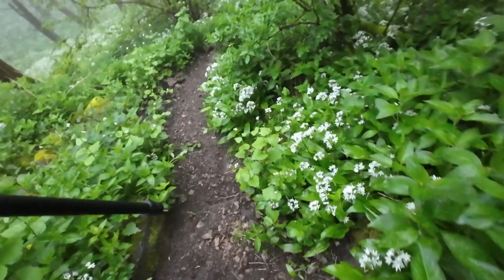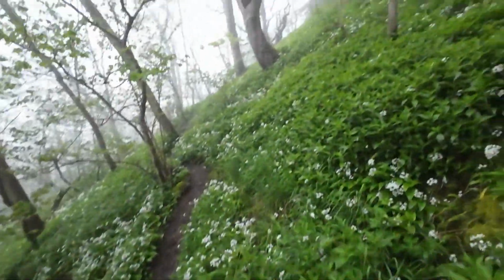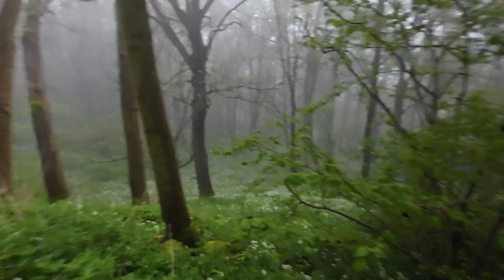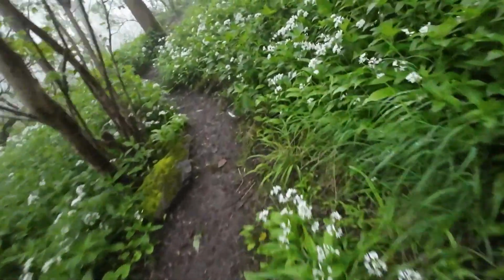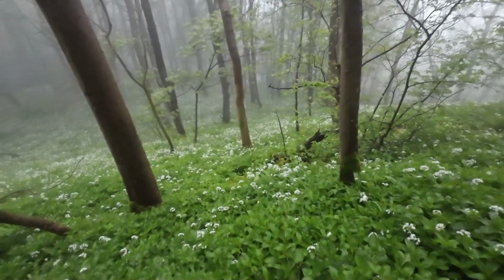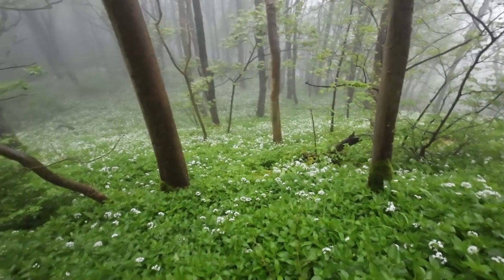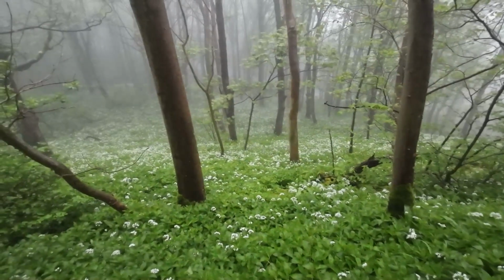Wow, this place is unbelievable. The fog is just making it. Still following this little path going around. Got an old gnarly tree up here as well that I'm going to try and get. But I'm going to try and get something else around here. So yeah, just keep following this little path. And it is a little path as well. So I'm well above everything at the minute, look. But look at that down there. There might even be a shot here just looking down. But I am staying to the path. I'm not walking on all this, because I am not spoiling this, because this is bloody fantastic.